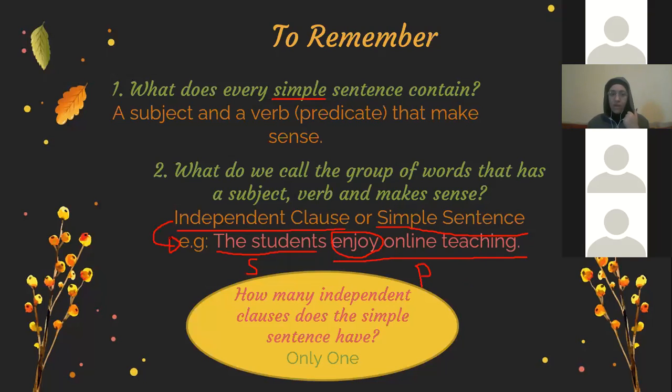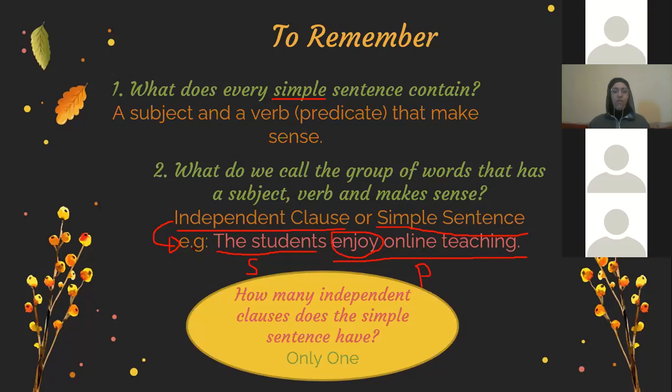What does it make? Independent clause, or I call it a simple sentence. Clear? If any one of you doesn't understand anything, just send me in the chat directly or raise your hand. Okay, so again, I repeat, is everything clear? When we say independent clause or independent sentence or simple sentence, we mean that we have a subject, we have a predicate, and we have a complete idea.